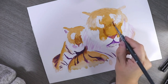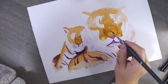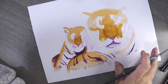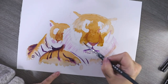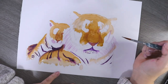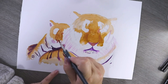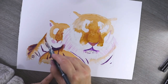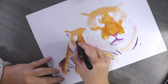So you put a light layer of a colour down, then the more you build on top of that layer with the same colour, you build the intensity of the colour until you get as much pigment down. The best way to describe it is you start with 20% pigment, you then increase it to 40, then 50, then 80, then you go to 100. And then there's only so much pigment you can get down before it's entirely finished. Building up in layers like this is the easiest way to create contrast and depth, because you can build up the same color and create your own shadows without having to worry.